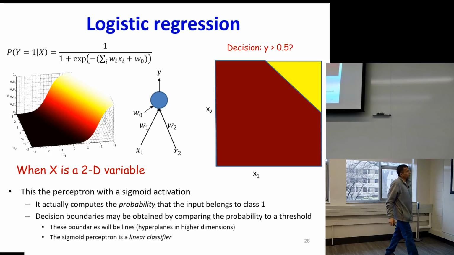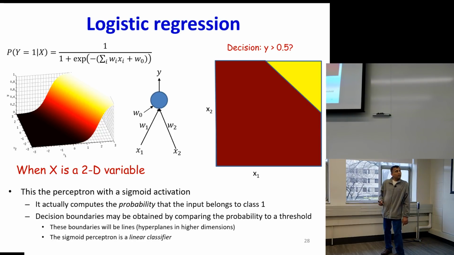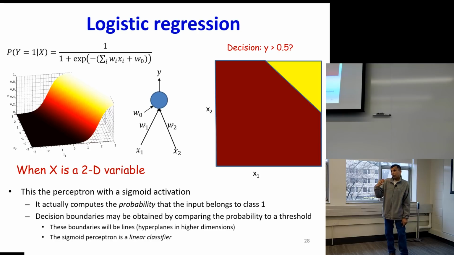So this is going to be a sigmoid perceptron with inputs x1 and x2 with their corresponding weights w1 and w2 and the bias w0. What you will notice is that this function is a nice smooth curve. Now, if I want to take a hard decision, I set a threshold on the output of the function beyond which I'm going to call the output a 1, and if the output is less than that, I'm going to call it a 0.